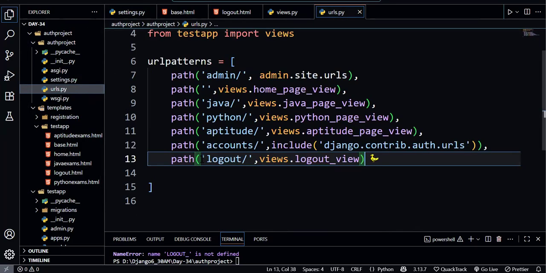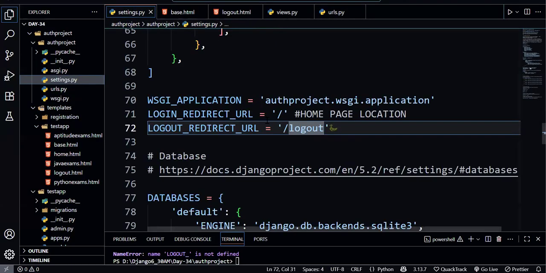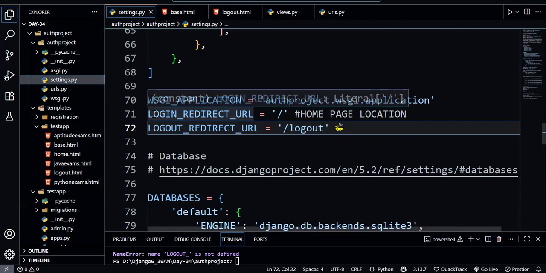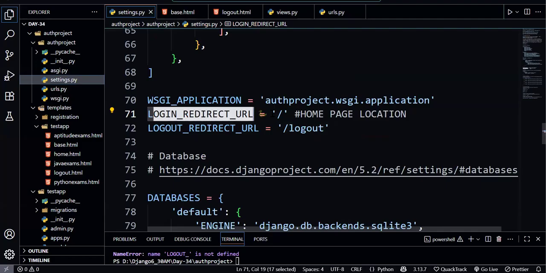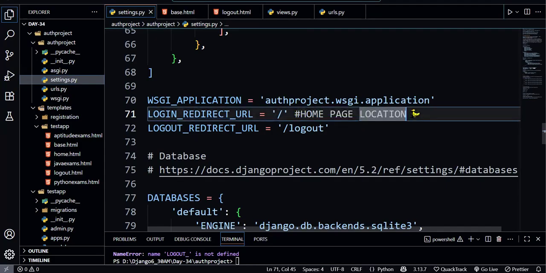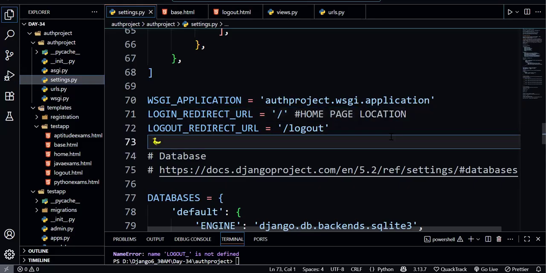Can you see in the urls.py we have created this logout, and from here we are redirecting it to the logout. Okay, so the destination page for the logout is what? Logout page, which is already there. For the login, after login, the destination page will be forward slash. Forward slash means home page location. Correct? I hope it will be clear this much.